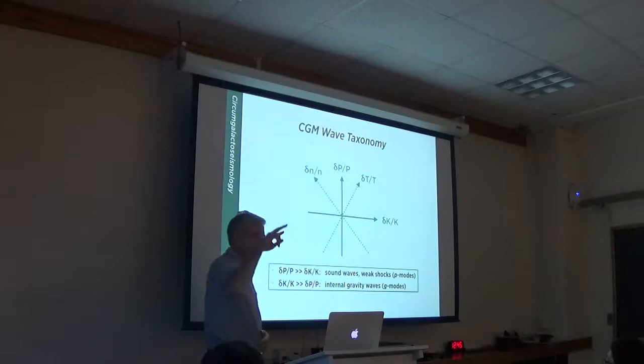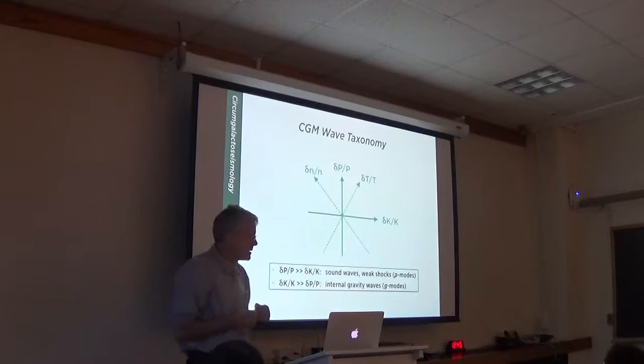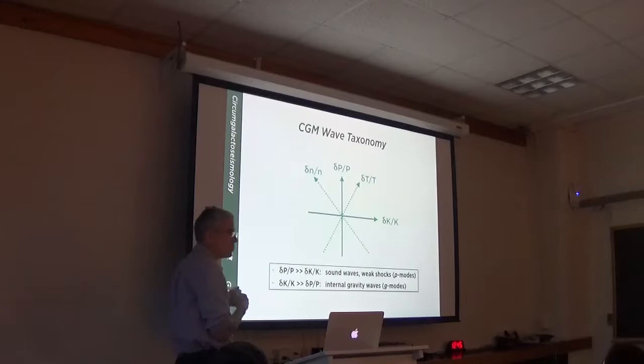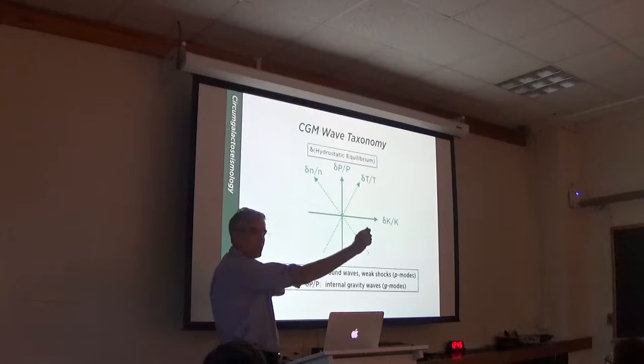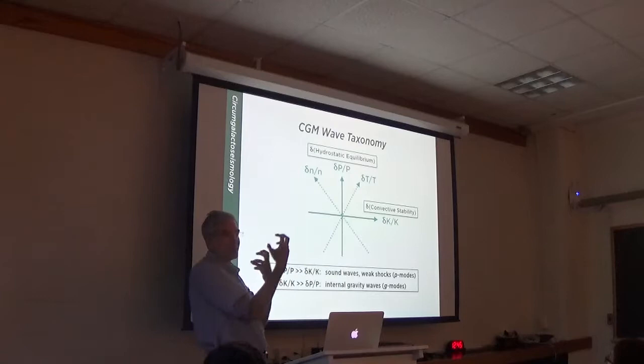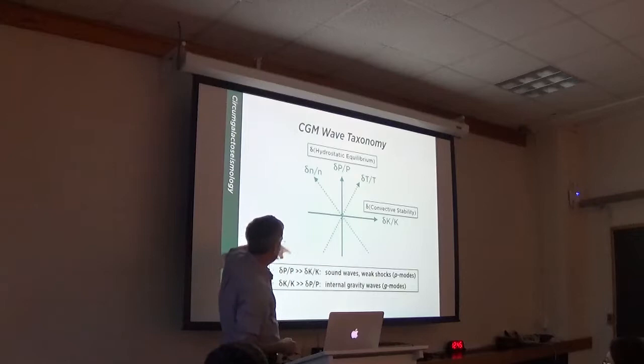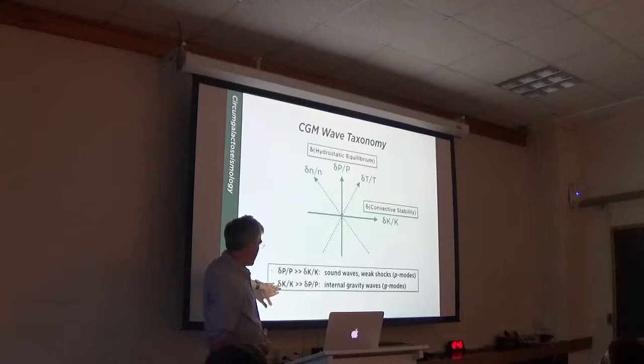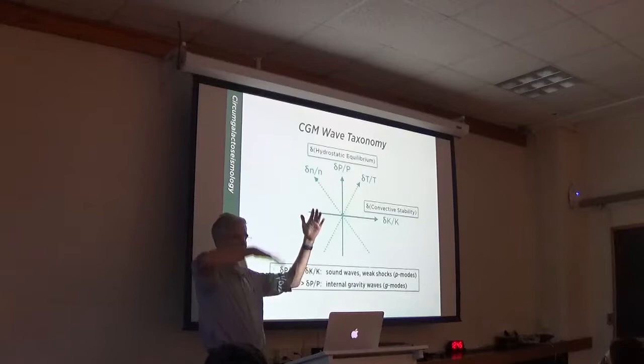The point I want to make is not about this, but about what the important modes are. Because if you have two state variables in thermodynamics, you can get the rest. It's common to think of things in terms of density and temperature. But if you think about dynamics, it's pressure and entropy that are more fundamental. Because if I have a pressure difference from place to place, I'm out of hydrostatic equilibrium. And that would get adjusted. And if I have a specific entropy distribution or difference from place to place, then there's a convective instability that will get rearranged.